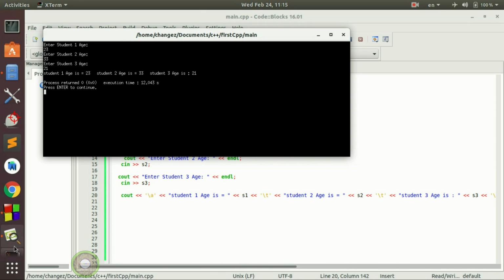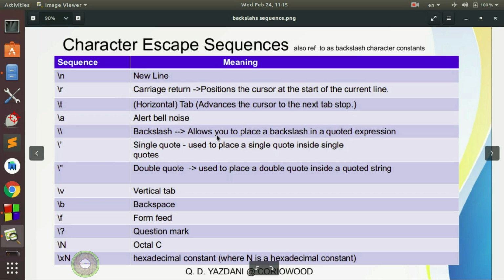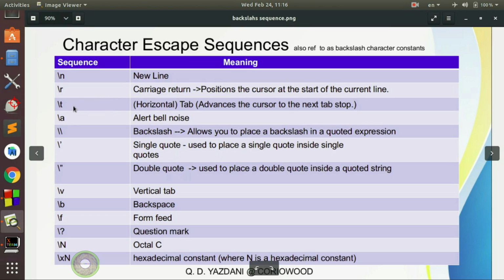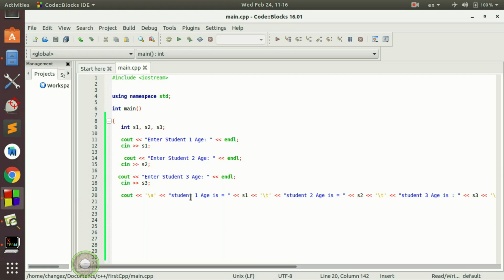So that's how this tab works. So I'll show you guys this one, plus this one, and the tab one. So you now have a fair bit of an idea how these things work. So we've done student 1, student 2 and student 3 ages, and we go all in a horizontal line with the help of this \t. You guys can see here.